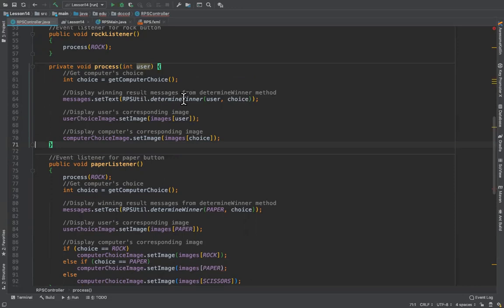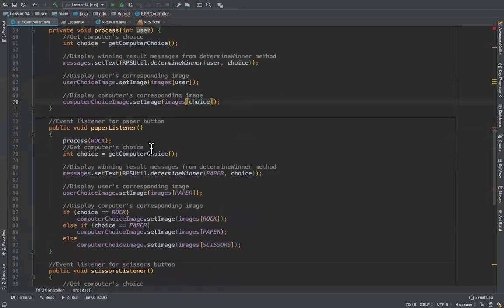We're going to call determine winner with user and choice, user being the parameter in and choice being what we got back from there. And then we're going to set the user choice from that array with user as a parameter, and we're going to set this computer image to images sub choice.